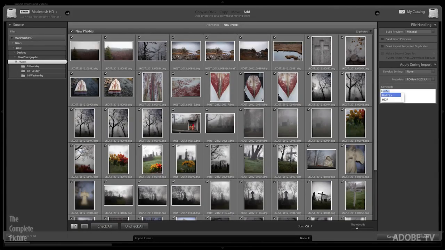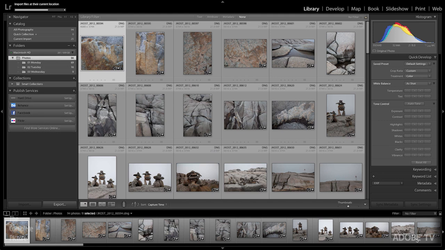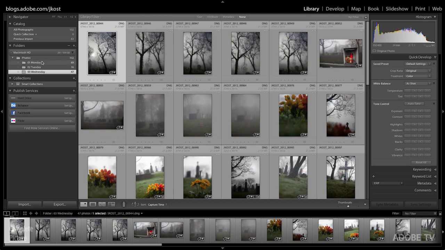So I'll click synchronize. I had it bring up the import dialog box, but you don't have to if you want to save time. But this way I could enter in Halifax if I wanted to, or make any other changes, and then click import. All right, so all of these files have now been imported. You can see there's Monday, Tuesday, and Wednesday. I'm just going to do a few things here to show you why it's so important to use catalogs when you're on location, as opposed to simply transferring the photos afterwards.